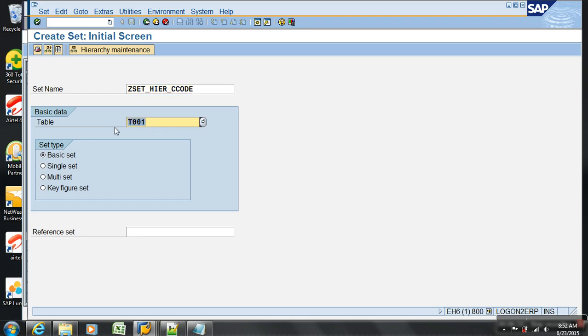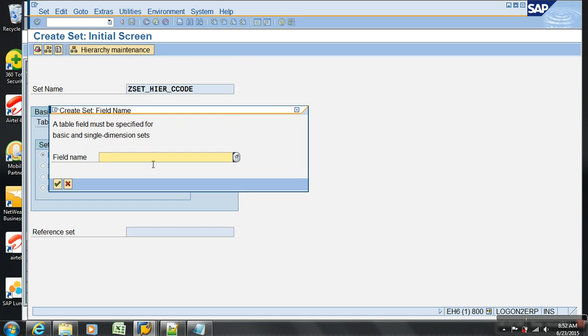This is a table. T001 is a table which will have all the company codes in it. Click on the button. What is it here? Hierarchy maintenance. Which field do you want to use? Bookers is a field.